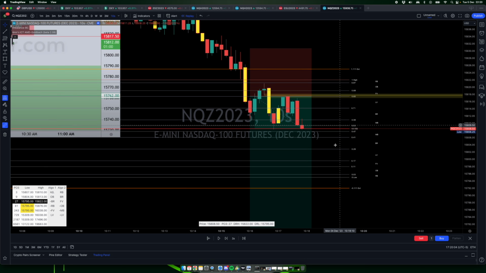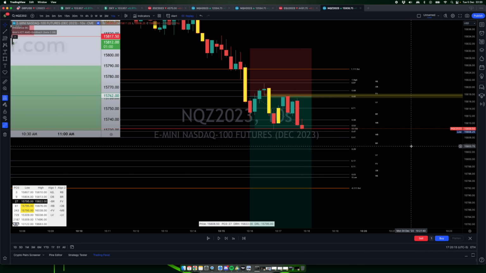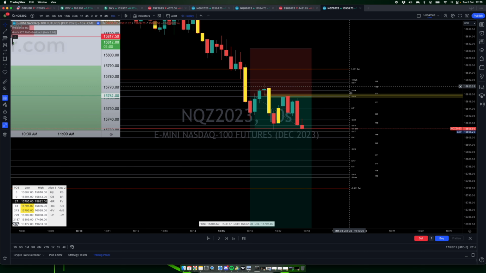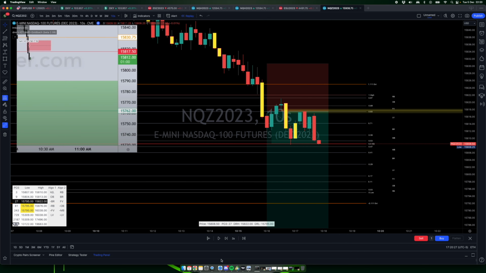So before this indicator came out, I literally had an Excel sheet, and I would link Excel to the spot price of the asset that I was trading, so it would update in real time. And then it would calculate the dealing ranges for me and all the PD arrays. Fortunately, DMN has created this beautiful indicator, so I don't have to mess around doing that kind of stuff anymore. But that's how we did the trade.